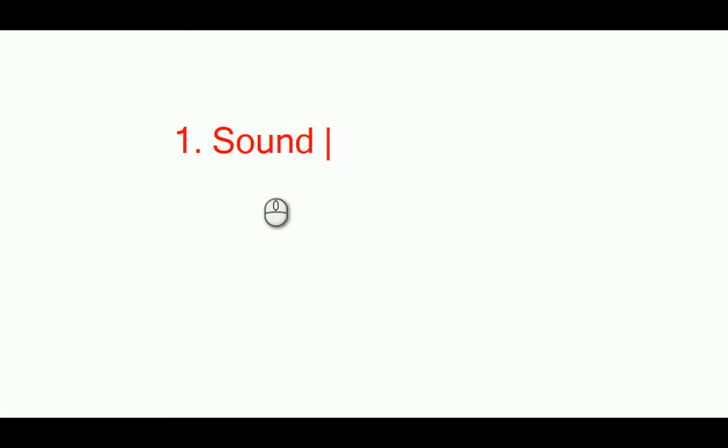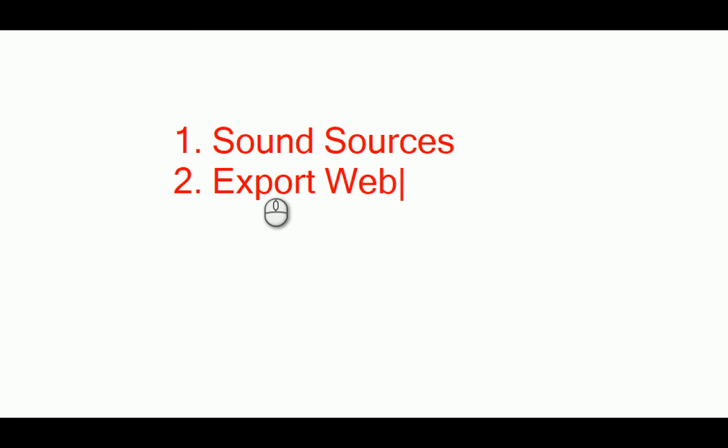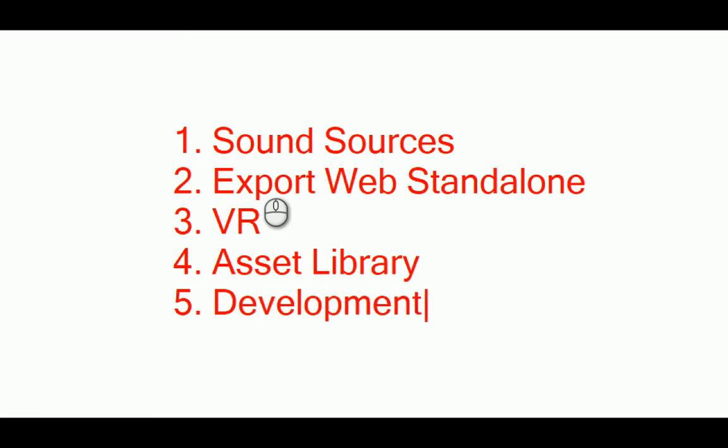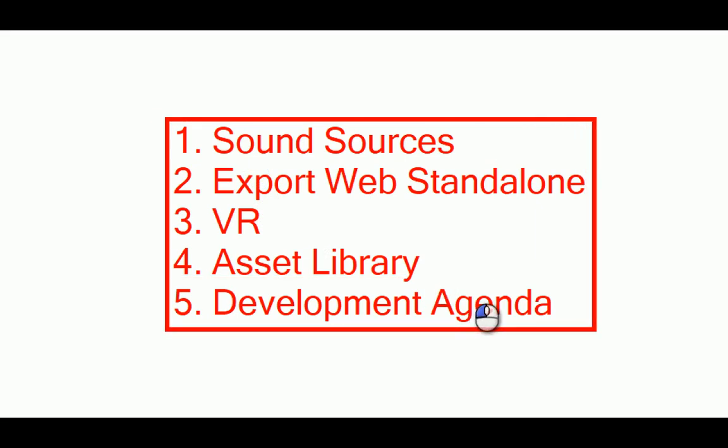I want to look at sound sources that Enscape has. I want to take a look at something called the Export Web Standalone feature. Then I want to have a look at VR. Number 4 is going to be the asset library. And then the last thing is the development agenda. Okay, so these are the items that I want to take a closer look at today.